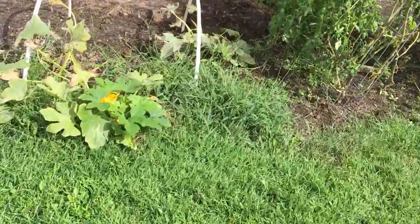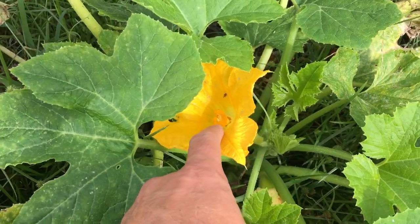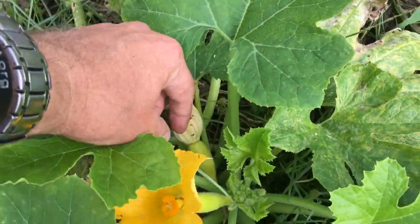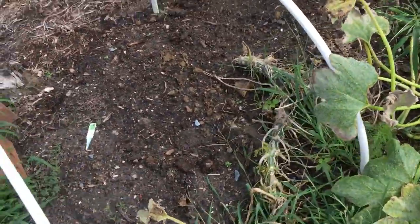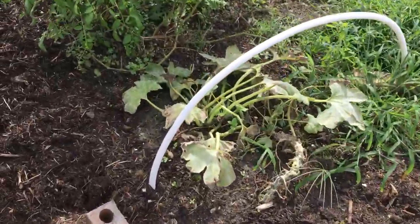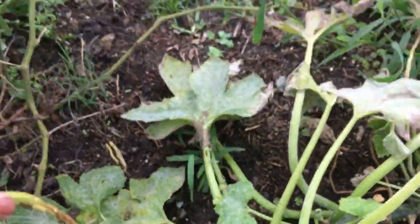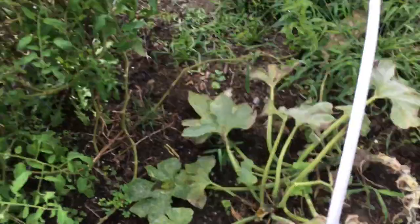I said that the squash plant was dead, but I should have said almost dead — the summer squash is still trying to grow. This is the female flower here: more rounded, and there are bugs in there. Here's a second one — we know this one has already been pollinated because the flower is shriveling up. This plant that I thought was goners from the vine borers apparently I've kept alive enough that it might produce another summer squash or two, and that makes me very happy. This one is not looking good at all — you can see what happens when a vine borer gets in: it split the stalk wide open. That will go to the burn pile.